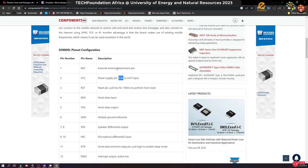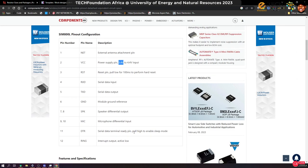Okay, so external antenna attachment pin. That's interesting. I think I was referencing something different. Okay, so we're not going to attach it to anything. DTR, serial data terminal ready. Pull high to enable sleep mode. So we are not going to use this. Interrupt output, active low, the ring indicator. We can actually ignore this. So technically, we can ignore a lot of them.